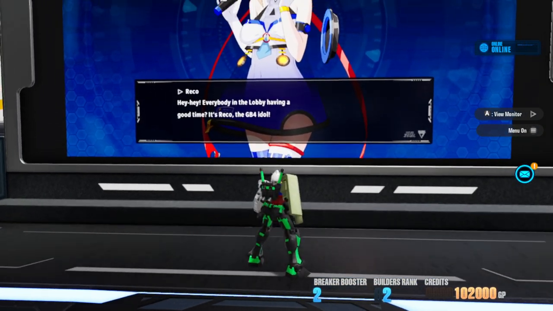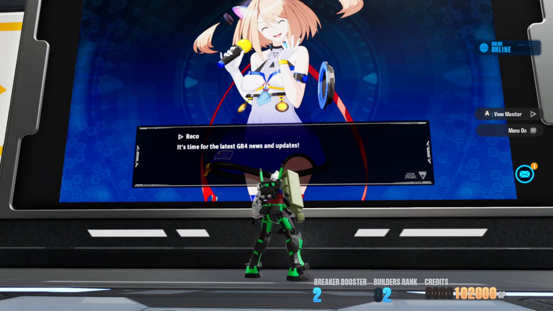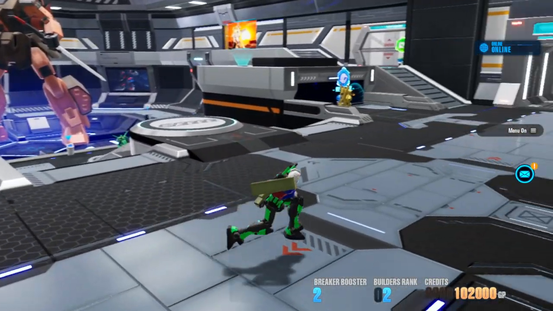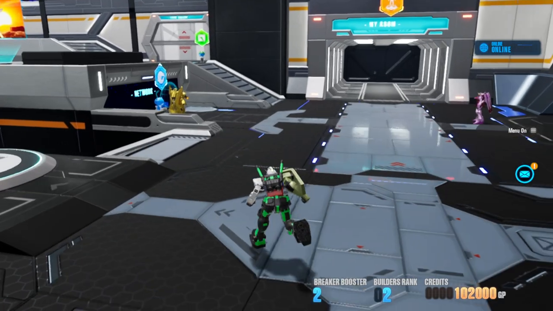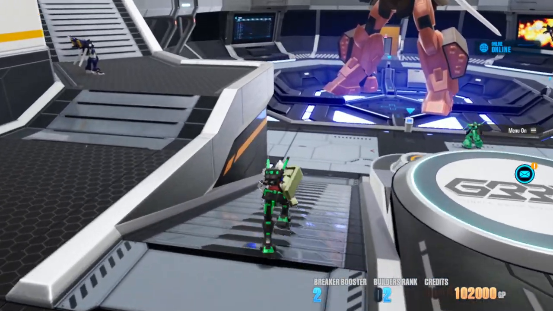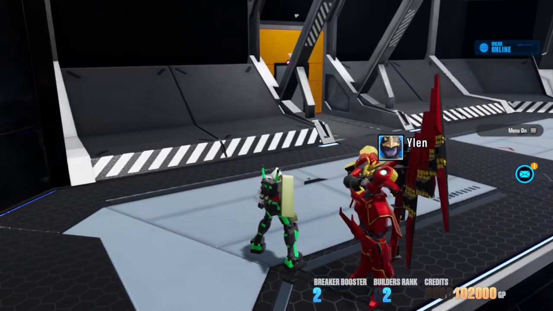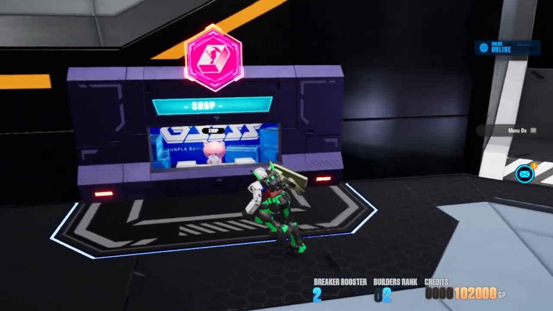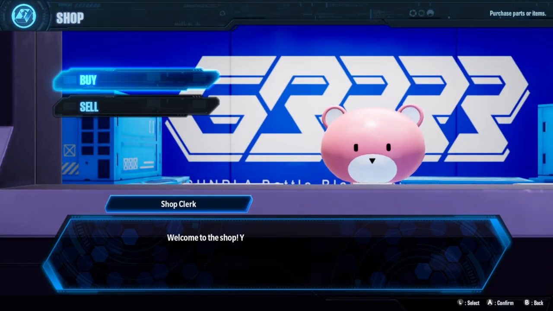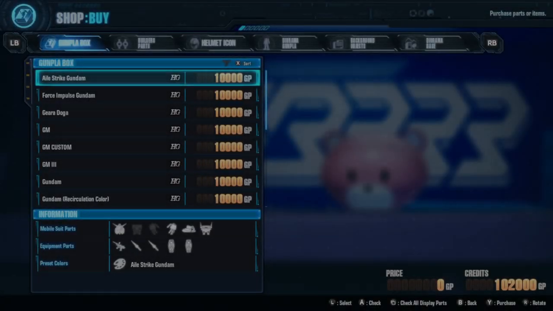Rico, the GB4 idol. It's time for the latest... Let's see. Let's go see if we can buy some more gunpla. Hello there! The kits are this way.